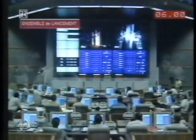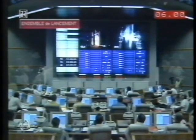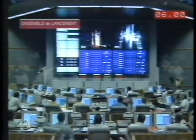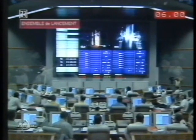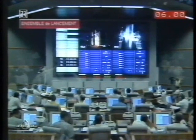This is outgassing behind the launcher? Out of the tanks from the hydrogen and the oxygen side. You can easily let the oxygen out because you can breathe it and so on. But hydrogen together with oxygen is a bit nasty if you don't control it. So we're putting the hydrogen through water, and when it bubbles up, we light it up, and it burns off in that way, in a safe condition.